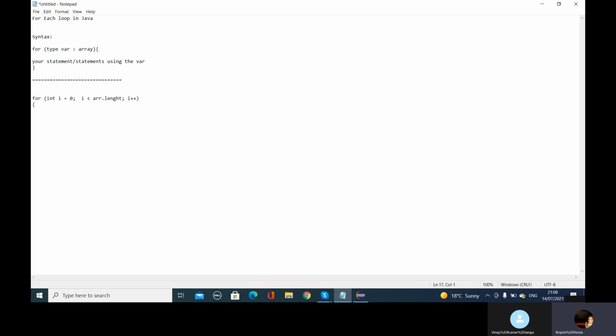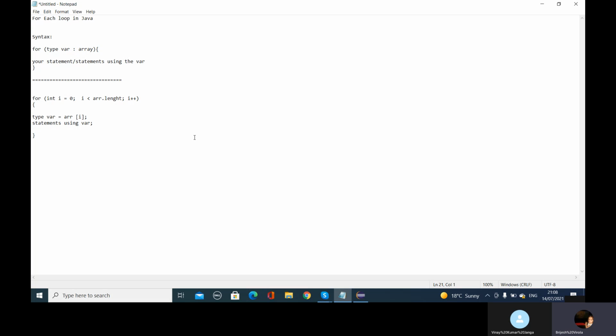Here you have the curly bracket. In here your statement or your code comes. So here you define the type, variable, colon, array. The array you always put in this block, square brackets, and statements using the variable. So this is the syntax.